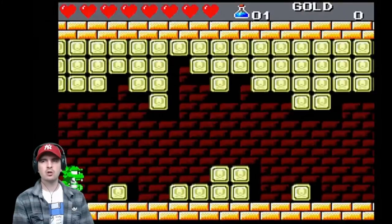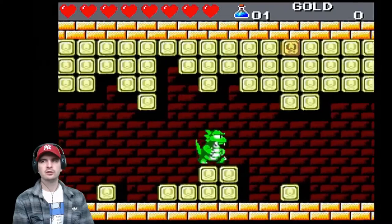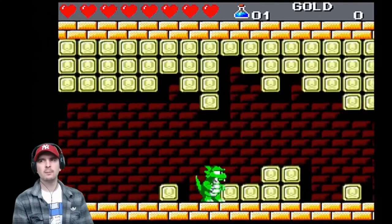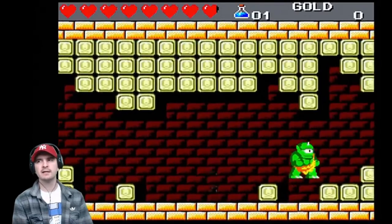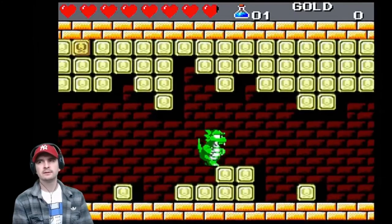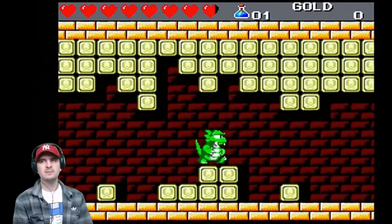Right, so this is where blocks do their thing. Fall a lot. You've got to be hit by a block. But then this place is falling down, caused by a boy with a short-range sword killing a robotic dragon. Now that you don't hear every day. Now this is going to be quite difficult to avoid. Let's see what I can do. Is running the way to go, or is taking it nice and steady the way to go? But then this place is falling apart.